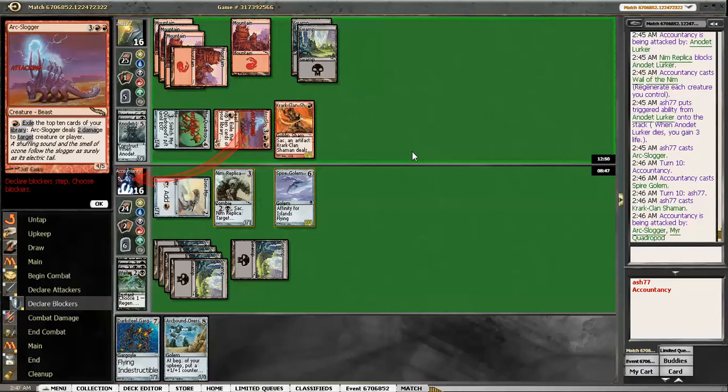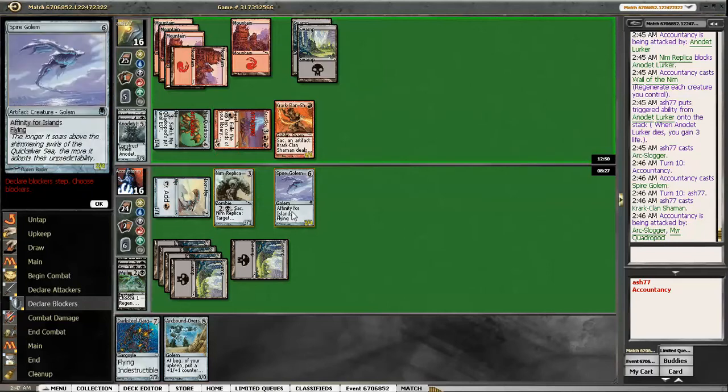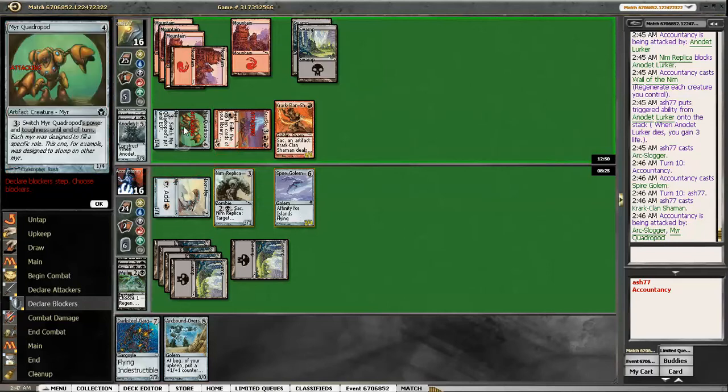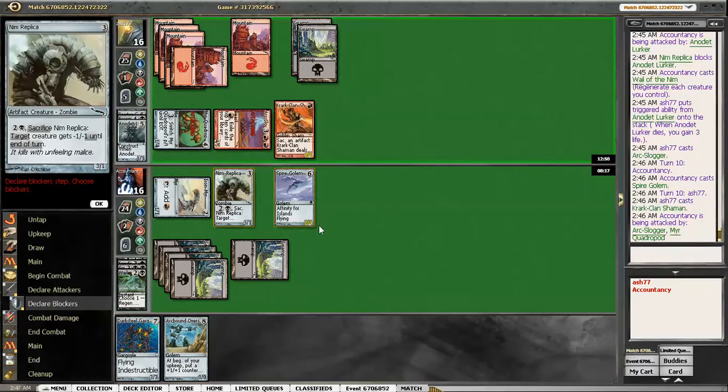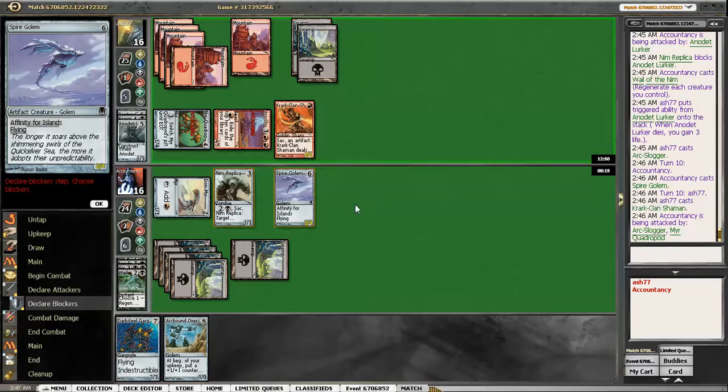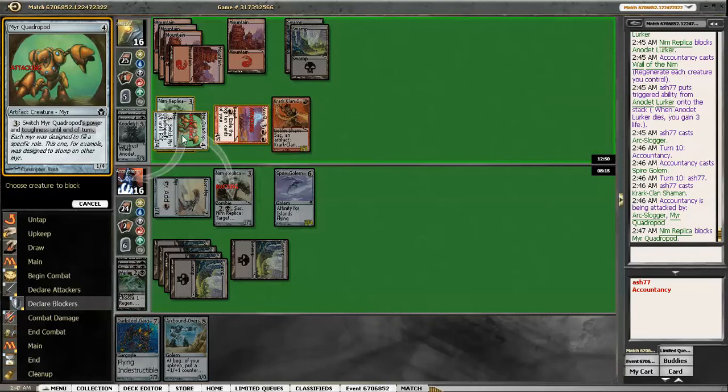The alternative is I can double block no Quadrupod. Then they trade for Spire Golem, or they trade for Nim Replica. Probably for Spire Golem though. What do I care about more? Probably care more about the Spire Golem. At least I get to keep Nim Replica that way. If I do it this way, I lose both my creatures. Both ways I take 4 damage, so let's do it this way.